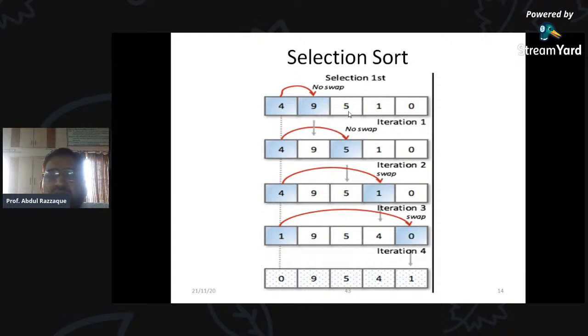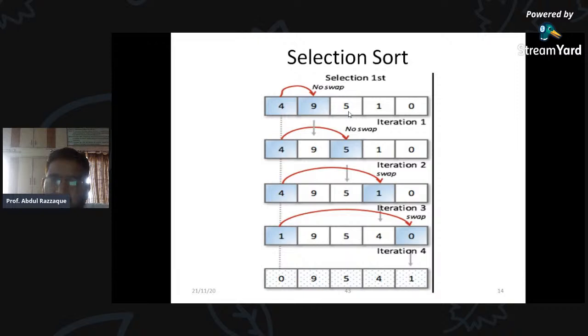So in selection sort, what we are doing is fixing the first element and comparing it with the next element. So 4 is compared with 9. If no order is mentioned, we should always assume ascending order. Okay. If the order is mentioned as descending, then only we consider it to be descending. So 4 is less than 9. It is in the order.